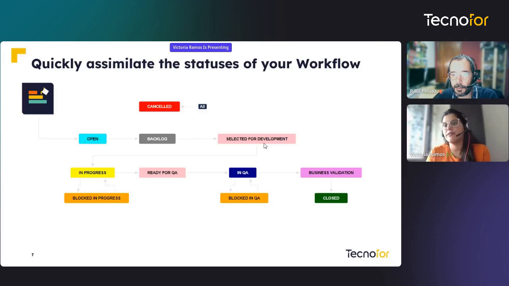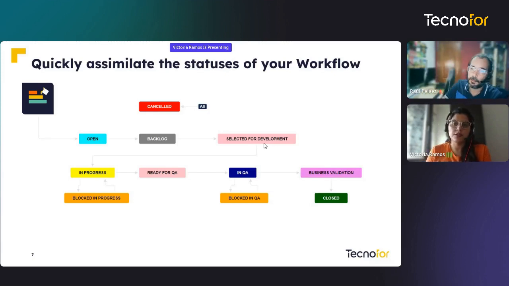We know that we have the full colors for the Jira environments, and by using this improvement with the colors tool, we are making it easier to visualize and understand the moment of our issues. Otherwise, before we had the same colors for the final statuses like closed, canceled, done, and we didn't identify them as fast as we can in this way.